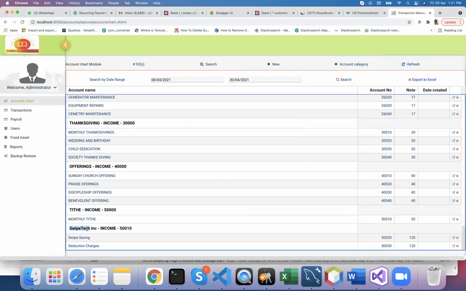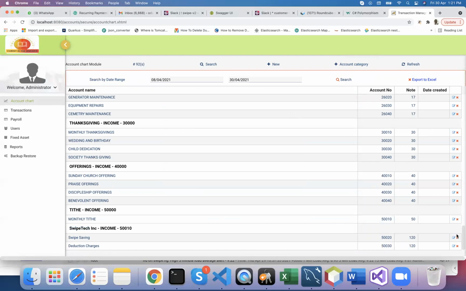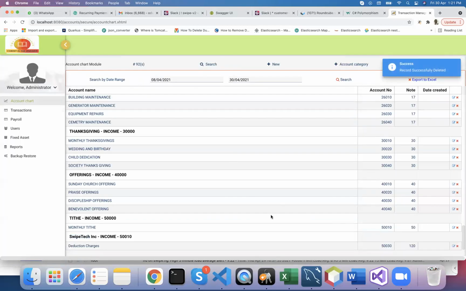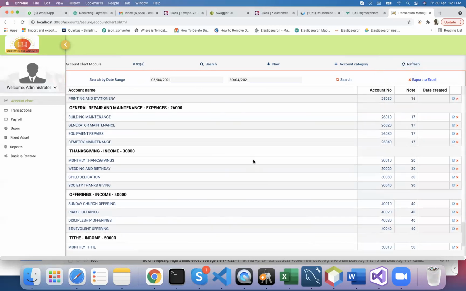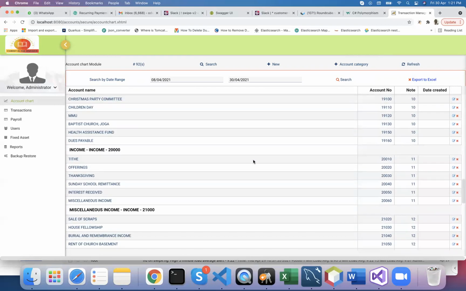So you can create an unlimited number of accounts using this platform, and we made it possible for you to equally edit as well. And you can delete an account. You delete an account here. This account has been deleted. But let's say, for example, an account that has a transaction on it. Let me search for a transaction account. There is an account that has posted a transaction on it.